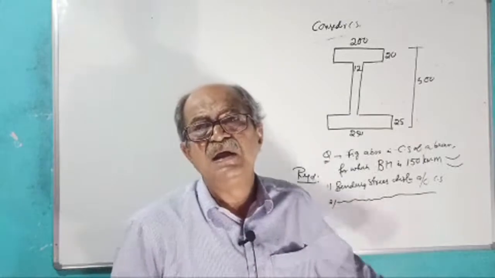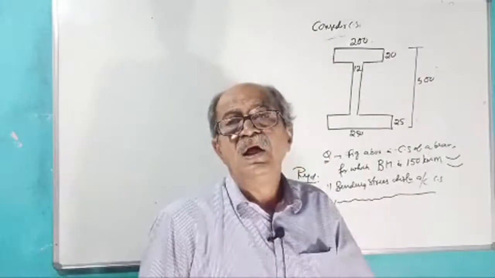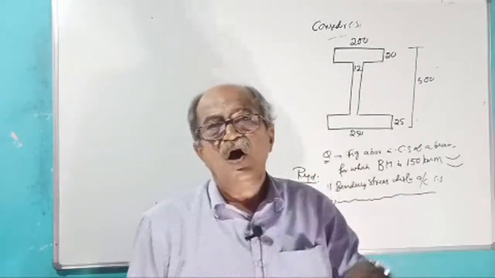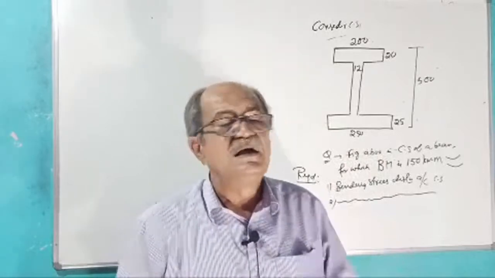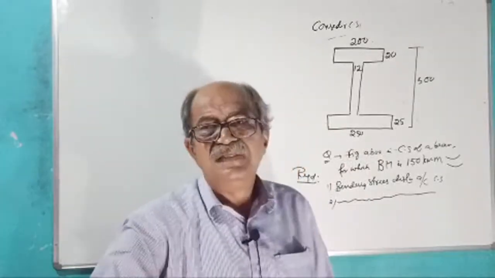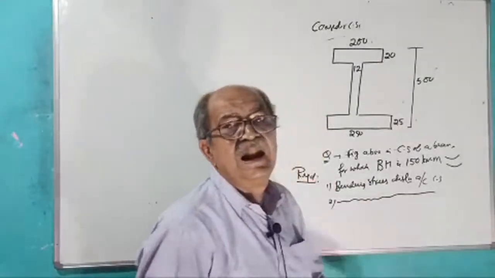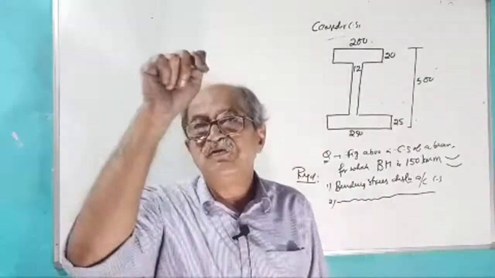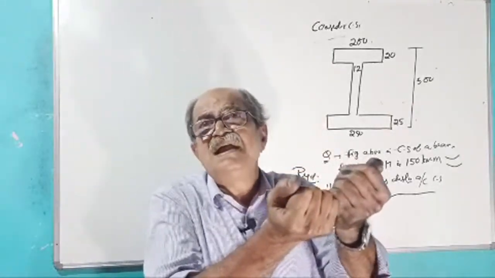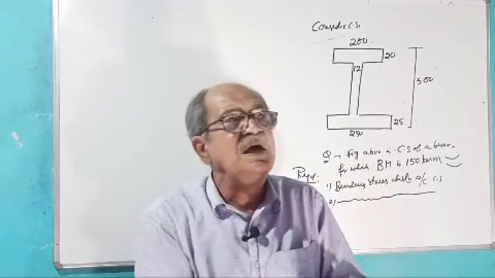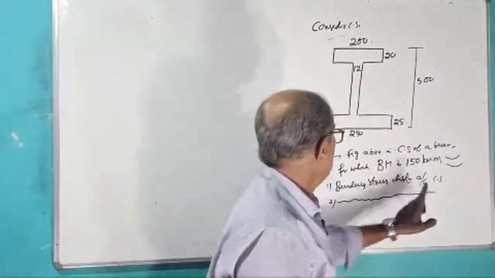Clear? I am not writing. Why? Space problem. You write. Make the people who are watching my class or who are learning concept from me. Others I am not bothered. Somebody will tell I am not interested. Then leave the class. Who told you to come? See, very clearly explain and make them familiar permanently how the internal resisting moment is developed, which will balance external bending moment M. You should write it. Okay, start.